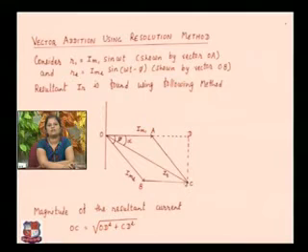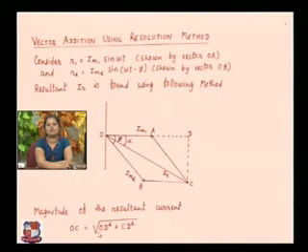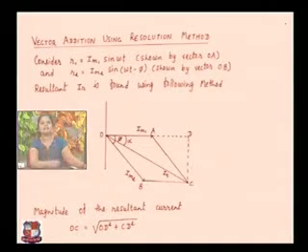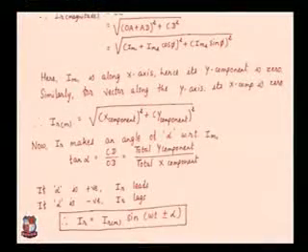So if you have to find the resultant, which is denoted by IR, so OC is equal to under root of OD square plus CD square. Now OD is nothing but the addition of OA plus AD, and CD is nothing but the y component of Im2. So using this equation you can find the resultant value of current. So IR magnitude is equal to OC, which is equal to under root of (OA plus AD) square plus CD square.